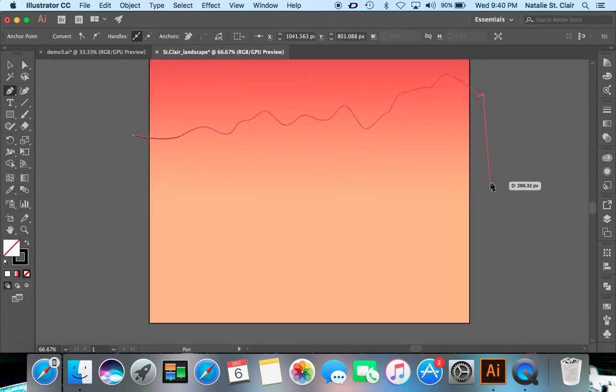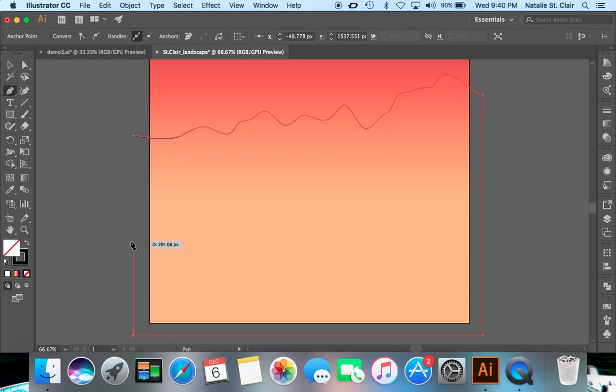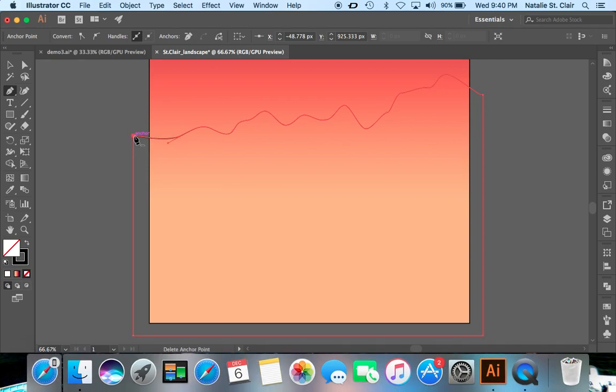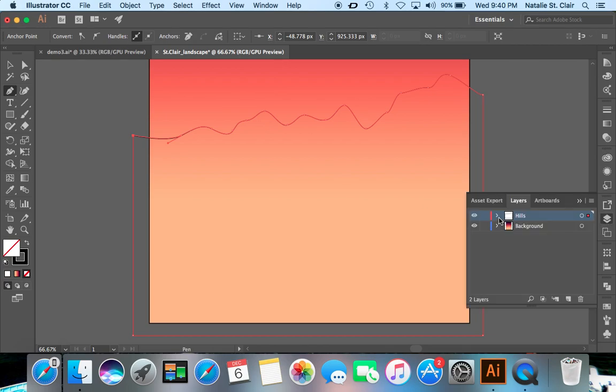And now we're going to close this off into a shape. So I'm going to hold Shift to make sure I get nice straight lines. Click, Shift again. You can see how a pink line appeared to show me that I'm intersecting with my starting point. So I'm going to click, and now holding Shift again, straight shot to the starting point. Got the circle by my pen tool, and click. All right. So what we're going to do here is just check in our layers panel underneath Hills, and we're going to name this one First, because it's going to be our first layer of hills.